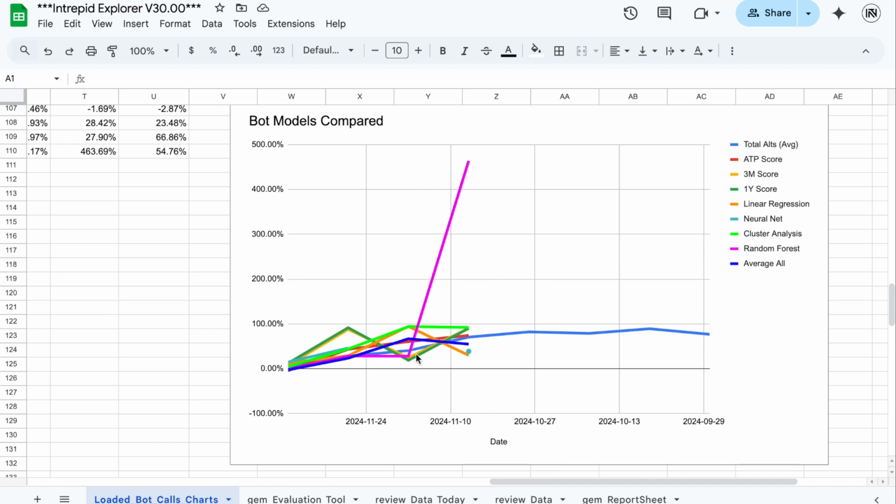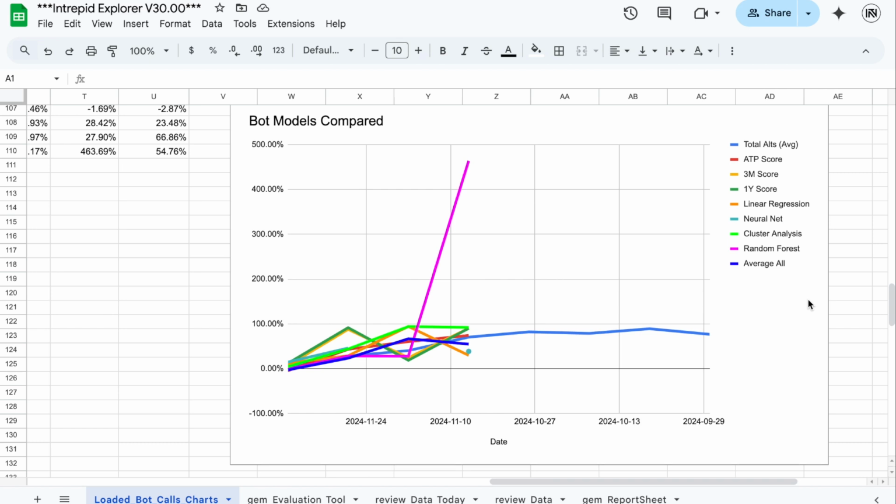It typically overperforms in a bull market, underperforms in a bear market. This blue line here is the average of the altcoins, so anything above that has been beating the average, anything below it has been underperforming it. This is how you can reflect on the consultation of the bot, and you can look at the different methods and see which one you can weigh how its score looks.